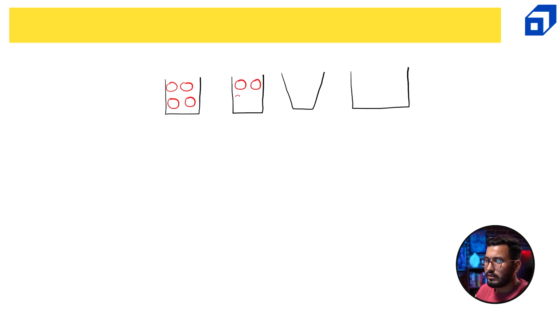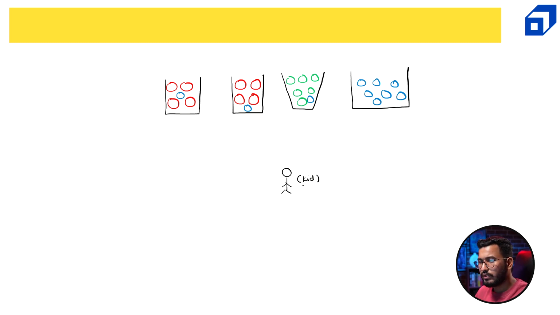Container 1, container 2, container 3, and container 4. So each container over here is consisting of some kind of balls, and in order to make it different, I am just putting random number of balls. Now let's say we have a boy, or maybe a child, and you want this kid to bring out this container for you. Now how you will explain this particular kid to bring this container?